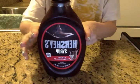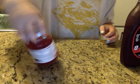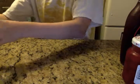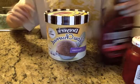Next, for your food-wise, you need the chocolate syrup. I mean Hershey syrup. You need that. Then you also need maraschino cherries, but there's no seeds inside the cherries. Next, last but not least, certainly not least, the chocolate or your favorite ice cream. That goes with.